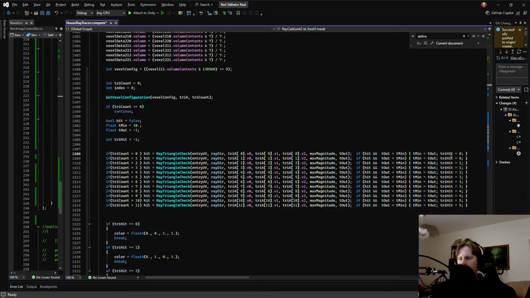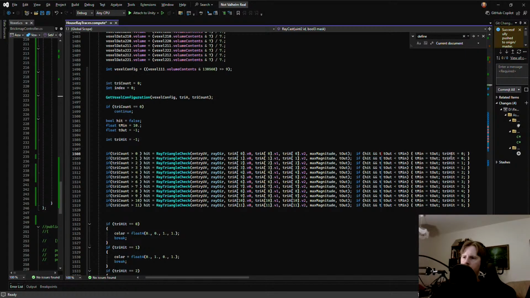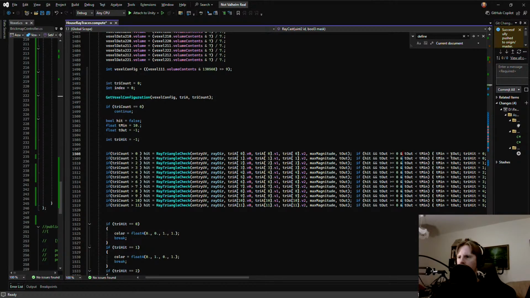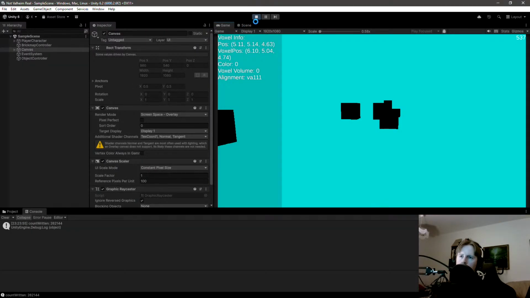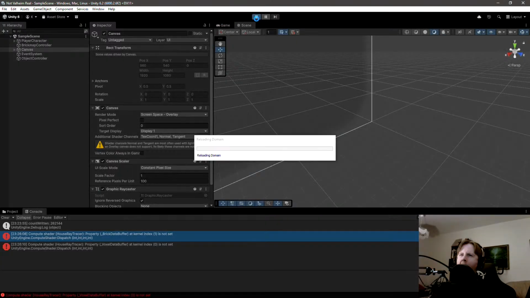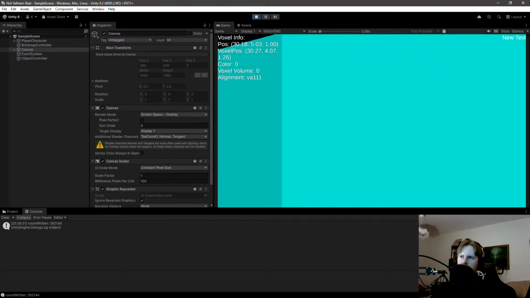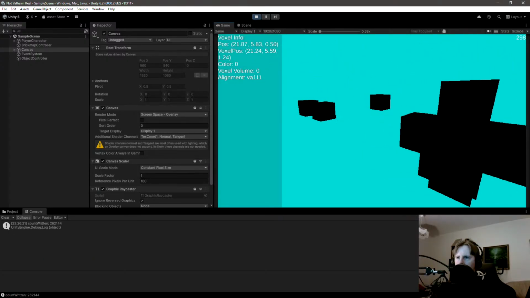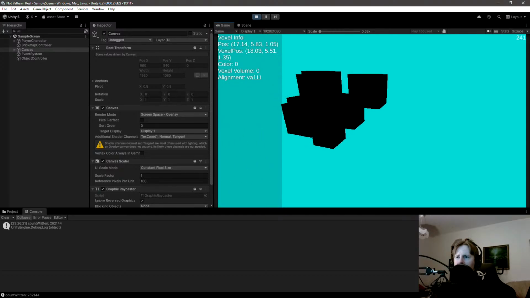This needs to say T out is greater than or equal to 0. But I think that's just gonna make everything invisible now. Nope, it just didn't work. Didn't do anything at all. Why is it black?